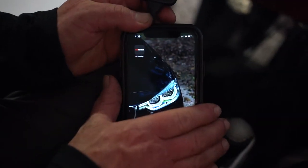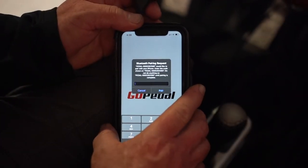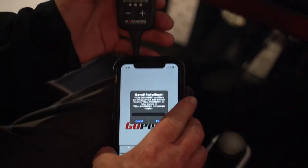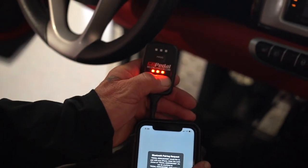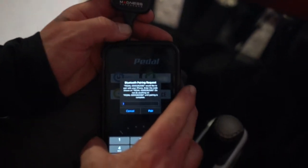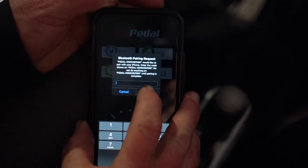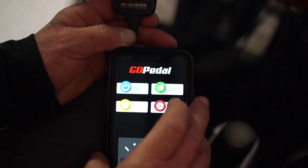Okay, you're gonna need to download an app from the Google Play Store or the Apple Store. You're going to need to pair the device. And how you do that is turn it on, okay? And then you're gonna press and hold the plus button. Okay, it's gonna start flashing, and then you're gonna pair it. Okay, and you turn it on.